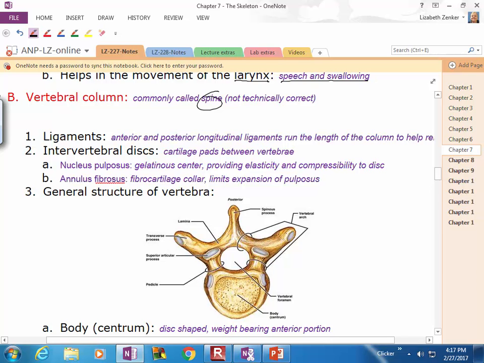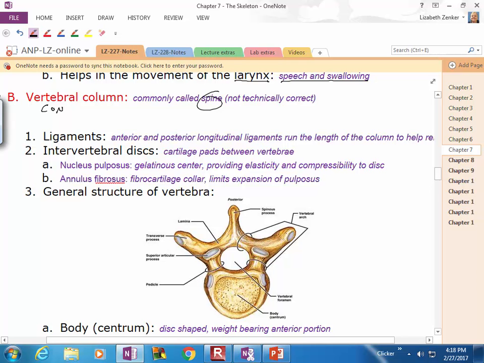Just say vertebral, that's wrong. Yeah, vertebral column. And vertebrae would be B-R-A-E, usually is how it's spelled. So if you're saying vertebrae, vertebral. And so the vertebral column consists of 26 irregular bones.